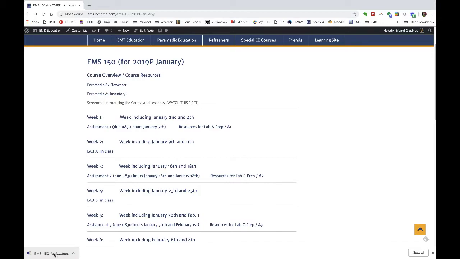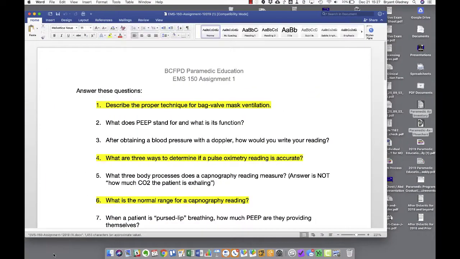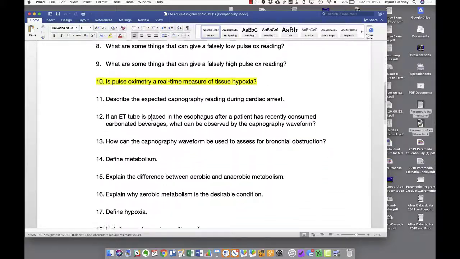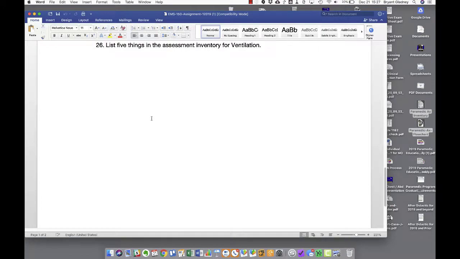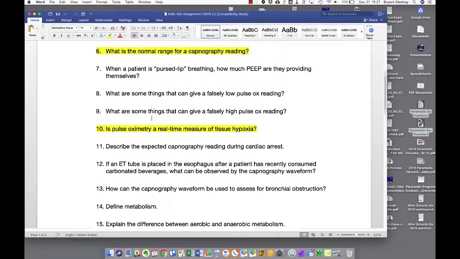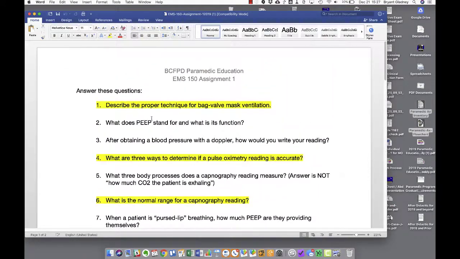Well, what you really want to do is go back and watch this screencast after you've reviewed the assignment questions. And these you're going to turn in via email. You're going to turn that in by the due date listed and to the person that we give you instructions for. And that'll come to you in an email, an introduction to the program, introduction to the course email. Tell you where to send those.